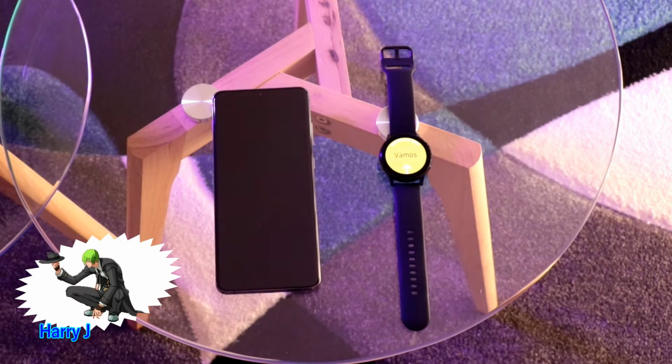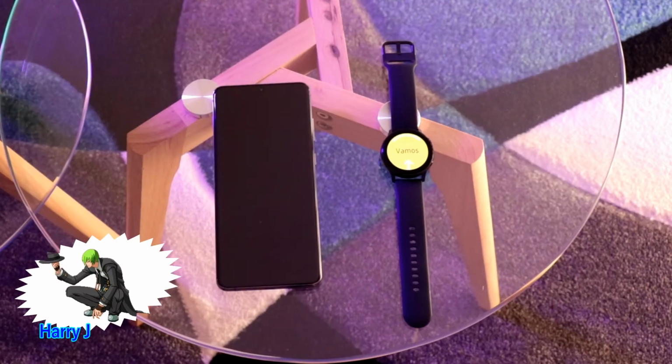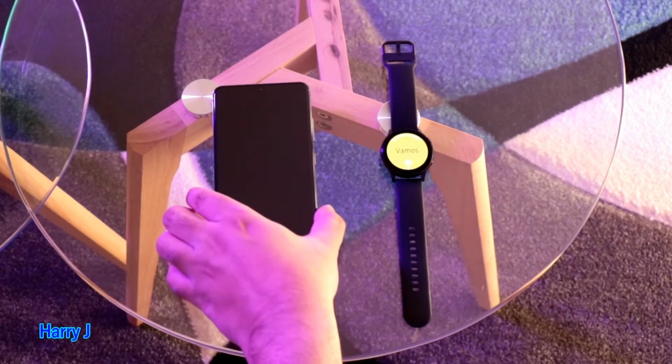I'm again with another video. You can see I have a Samsung Active Watch 2 in front of me, and I have a Samsung phone, that is a Samsung Galaxy S20 Ultra. So I want to pair these two devices. This is a brand new Samsung Active 2. You see, that's why when you open it, it is keen to connect with any phone. So let me show you what you have to do.